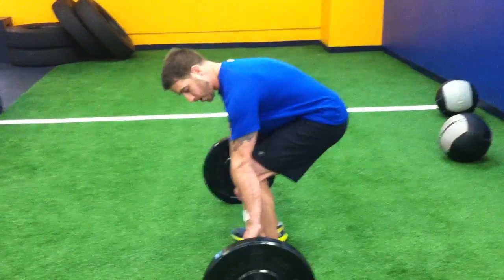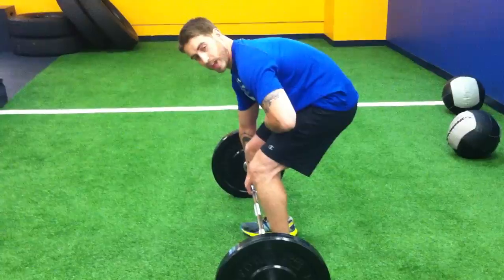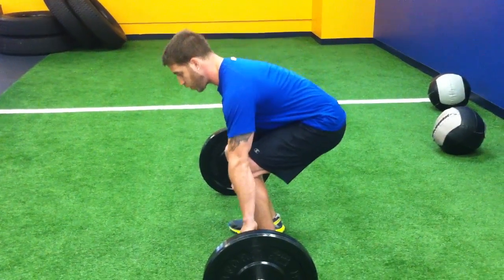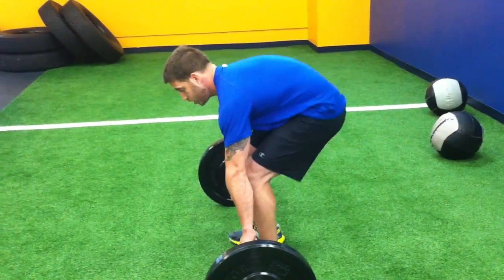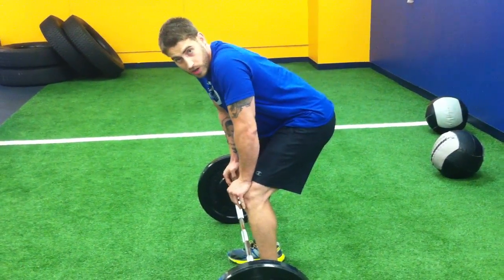Most people will grab the bar and when they go to pull, they don't engage their core. So what happens is they go from here to here. And this is where most of the injuries occur.